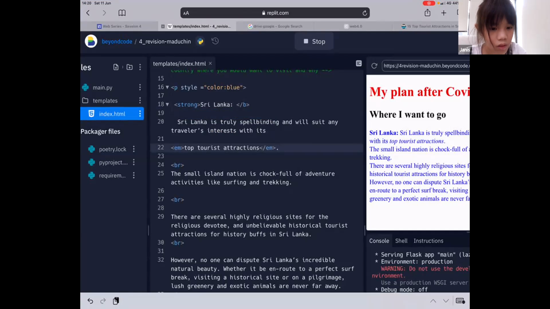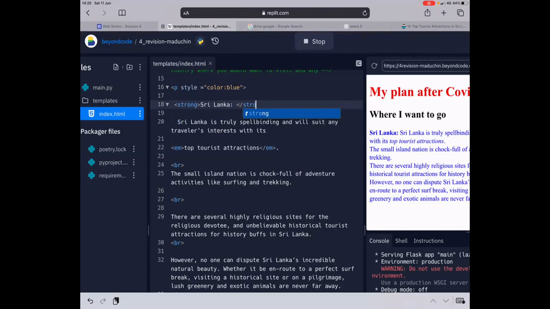Strong, and I need to have the closing tag. Now it's strong, right? Let's see how strong that is. It's the same as bold, so there is no change.